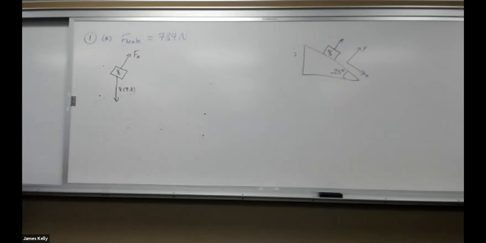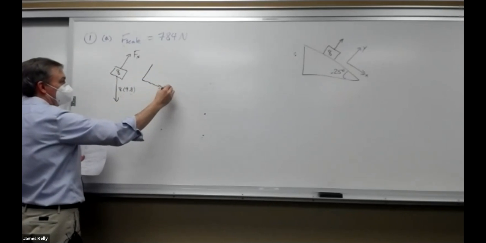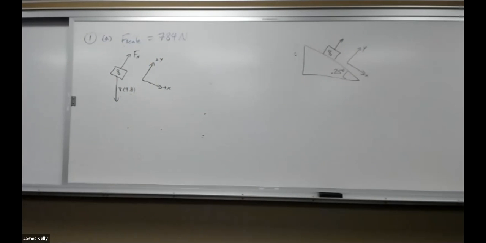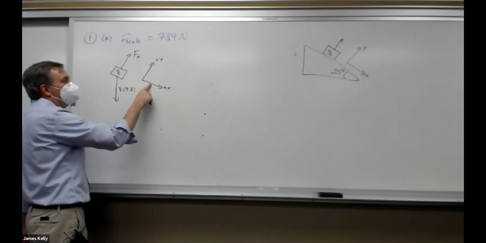Any other forces acting on it besides gravity and the one force that the plane is exerting on it, which we're calling a normal force here because it's frictionless? I don't think so. We're going to ignore air resistance. At least that was what was implied by this, even though I should have probably said it explicitly. No friction. So those are the only forces. And I said, let's be fearless. I'm going to take one plus x direction down the plane, plus y perpendicular to the plane along the direction of the normal force. And then I want to do the sum of the forces. I know I want ax. That's the answer to the problem I'm after.